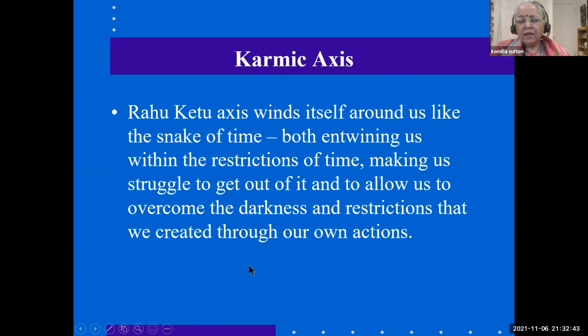Now when we are analyzing Rahu Ketu, we have to understand the karmic axis. The Rahu Ketu axis winds itself around us like the snake of time, twining us within restrictions of time, making us struggle to get out of it, to overcome the darkness and restrictions that we have created through our own actions. It's not somebody else who has brought these things on. Obviously, our chart is our own chart. It is our responsibility. So Rahu Ketu is also our responsibility.